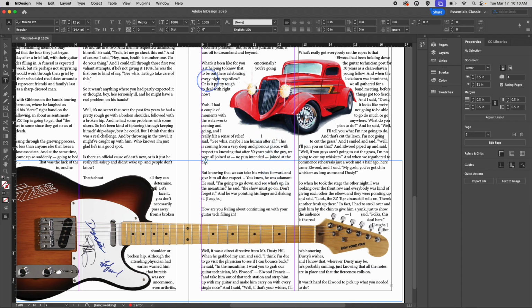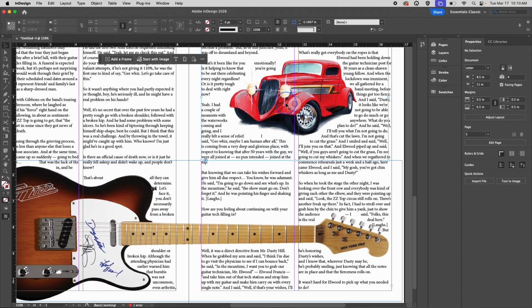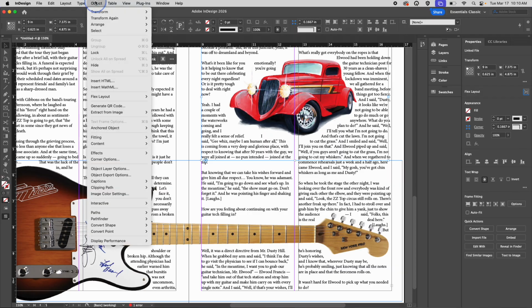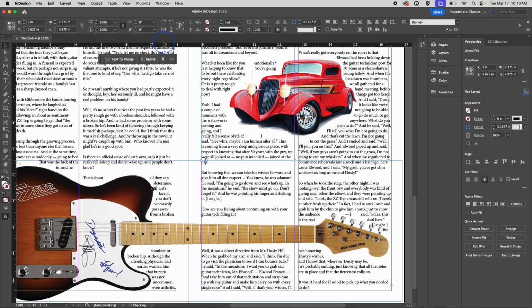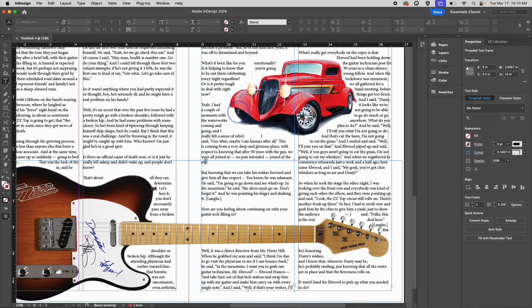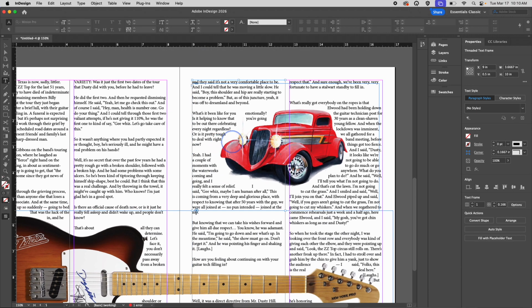I'm going to send this picture backwards because it's still in front and it's killing me. So this picture is going to go to the back. Objects, select, arrange, send to back. There you go. Now I can select my type, I hope, with my type tool. And I can fix things I don't like.